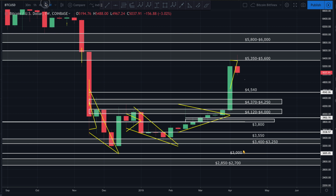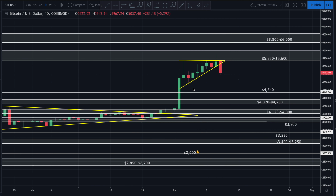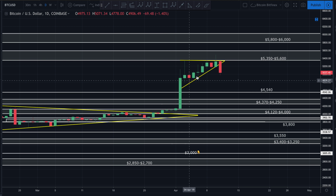Now, coming back here to the daily chart, guys, I told you last time we were seeing what looked like a possible ascending triangle. That's typically a bullish sign, but I told you last time this was extremely sloppy looking, and we had a bunch of dead space here, and this was a very, very sloppy looking ascending triangle, if it was that at all. And of course, now we've seen the way that it's played out here, guys. It's kind of invalidated this altogether.